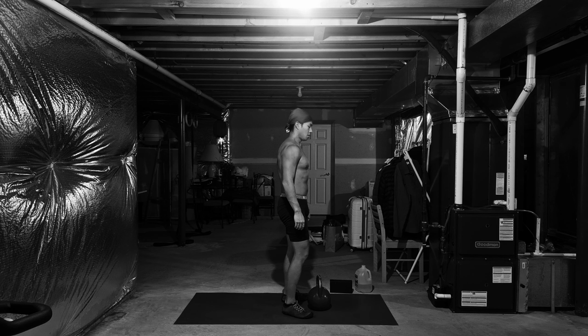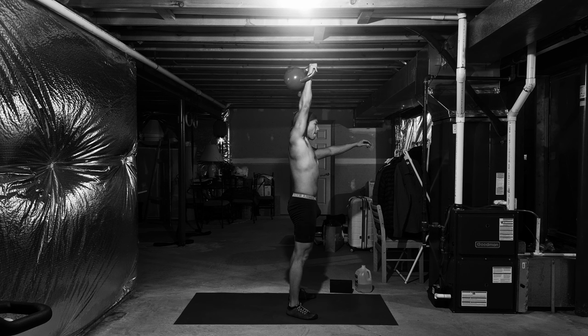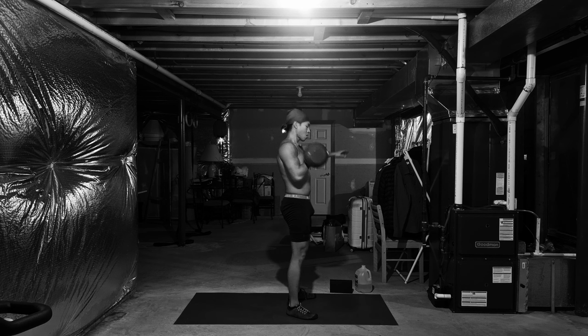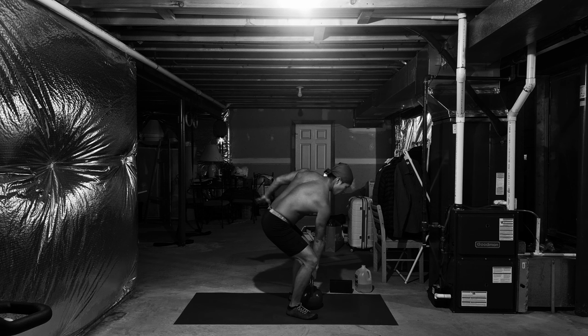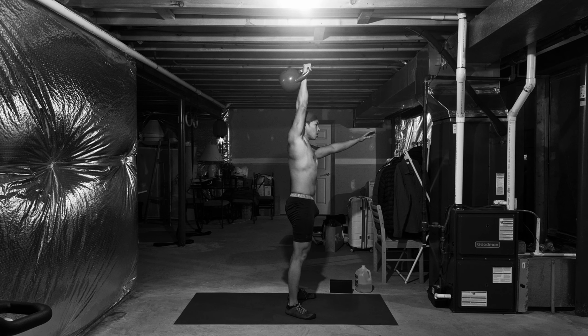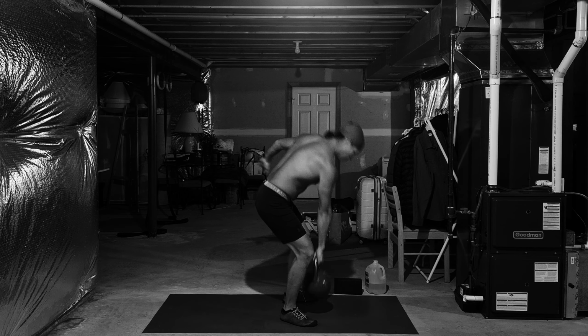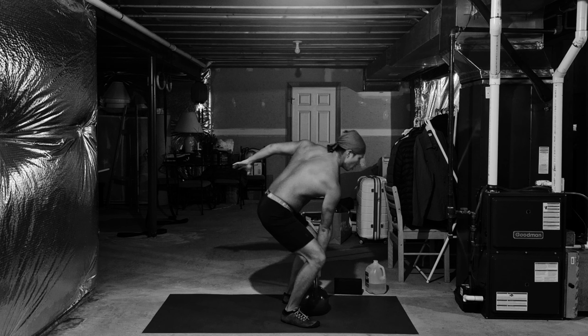The dead stop snatch is one of the most powerful and explosive movements that you can do with the kettlebell, as you're generating a tremendous amount of force from absolute zero. Your body is coiled and stored with a large amount of potential energy that you release by explosively standing up and ripping the kettlebell from the ground as you yank up the kettlebell with your arm, pulling it with enough force until it becomes momentarily weightless before you catch it at the top. This movement tremendously recruits the muscles of your mid back, upper back, and traps.